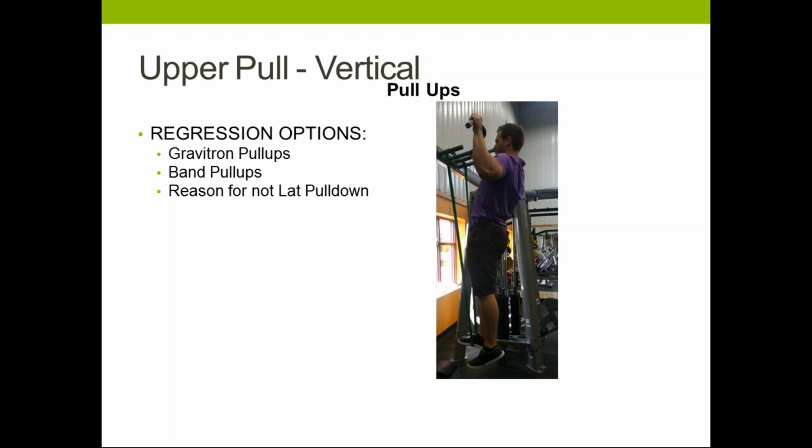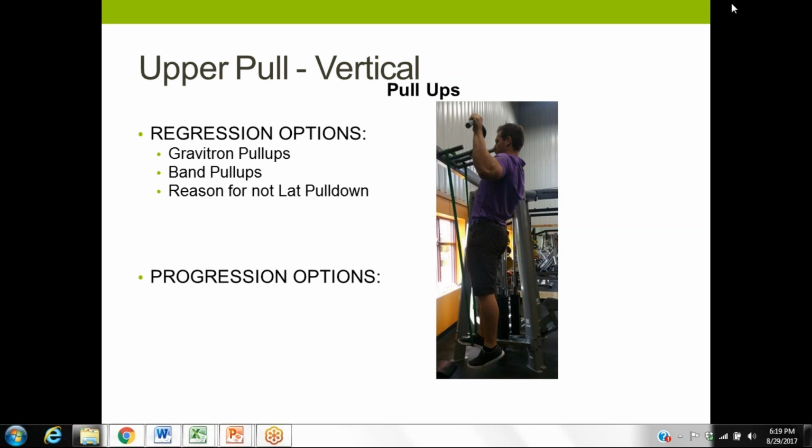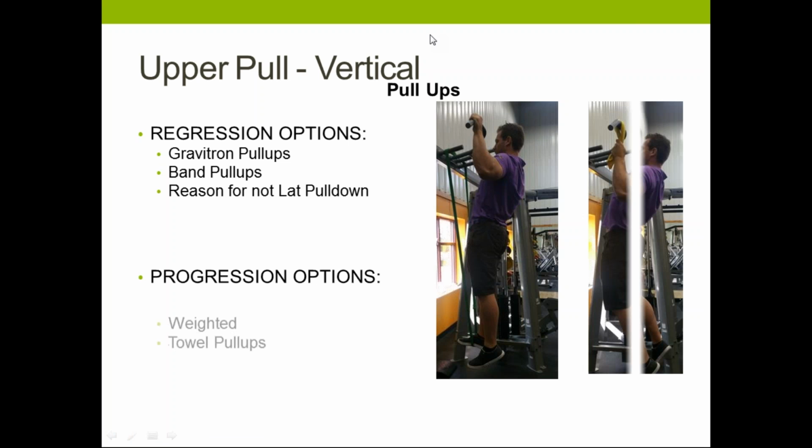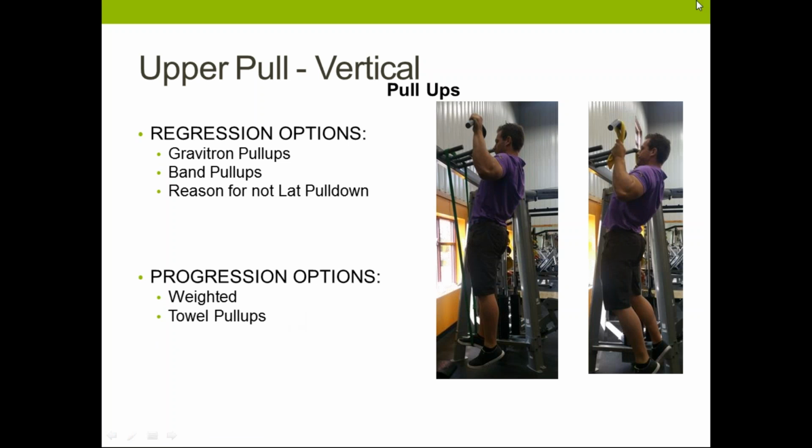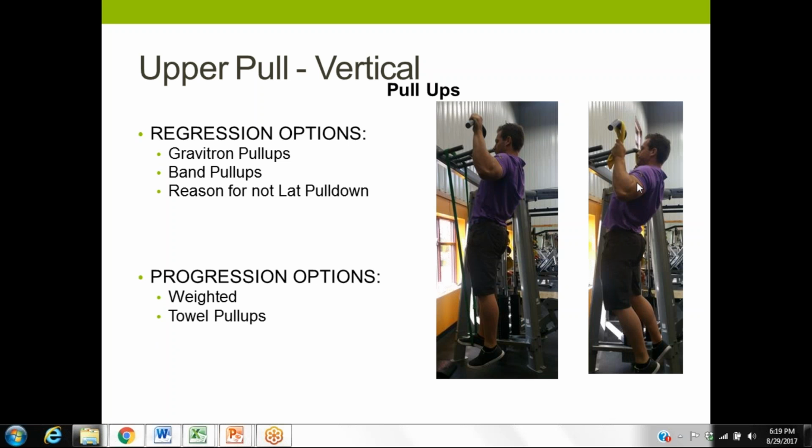As far as progression options, what do you guys think would be a good progression you guys have your clients do? A weighted pull-up by a belt? Yeah, awesome. Yeah, adding load, cool. So what you guys can do is do a weighted pull-up or even a towel pull-up. You can see me right here doing the towel pull-up.